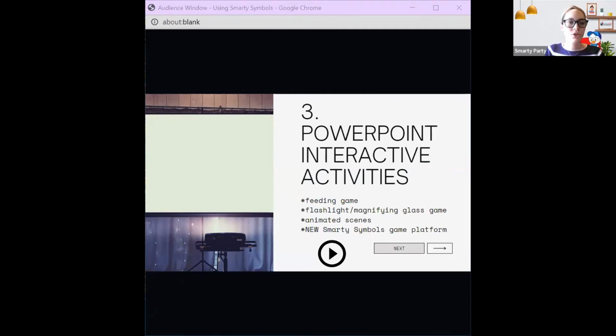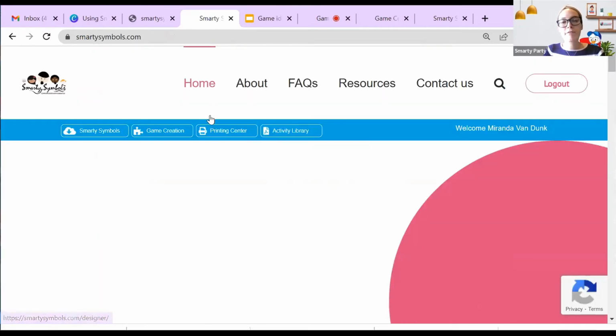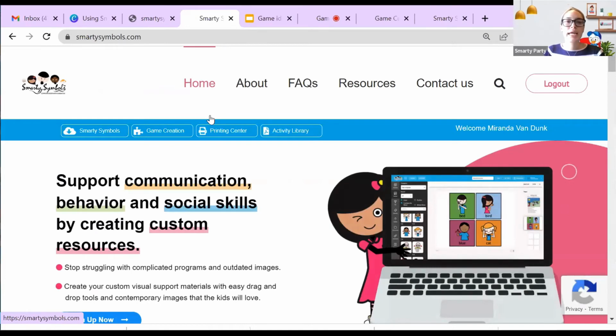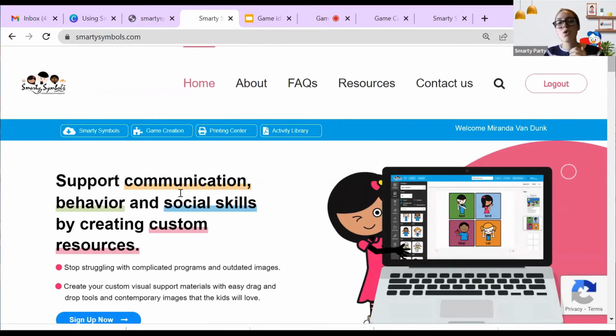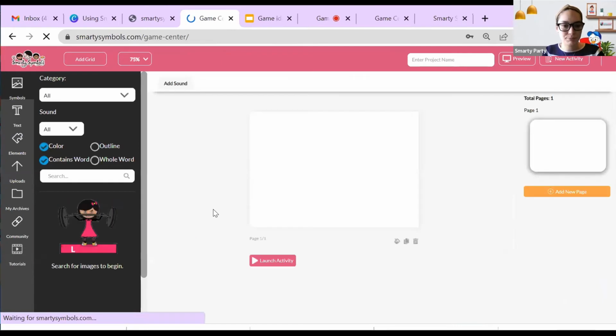So this is a new feature that was just released, and we got a lot of feedback about people wanting to create interactive activities. They were using the actual pictures on the platform, but wanted something that could give feedback about whether something was correct, getting that sound effect in there. And so Barbara, our creator, our CEO, is amazing with feedback. So when she heard that that was something that people were very interested in, she went ahead and spoke with the developers and was able to get a game creation as part of our platform.